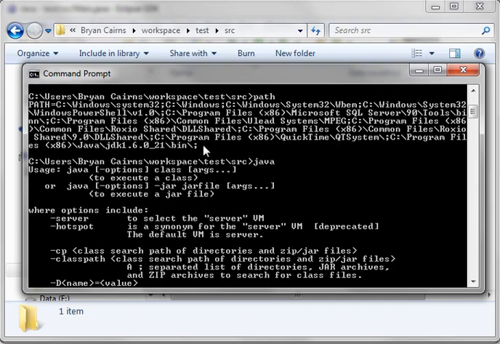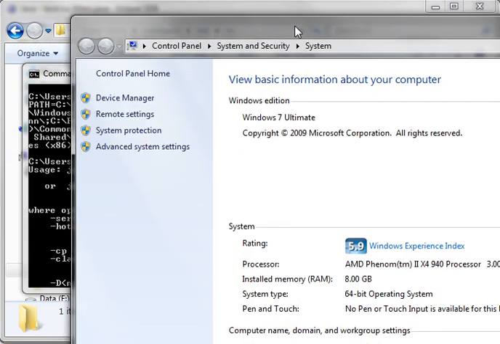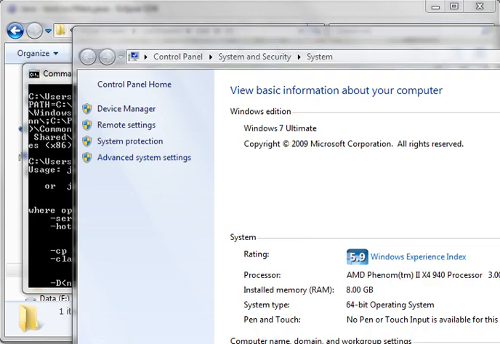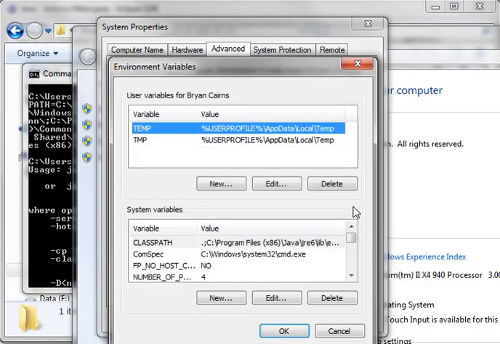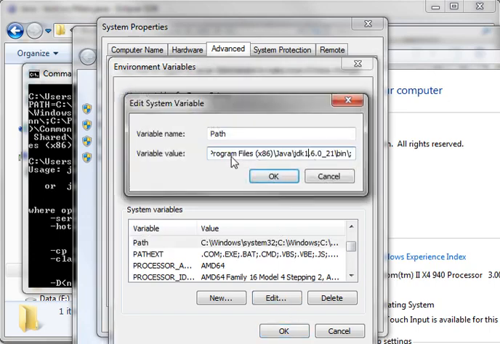To do that, you go to Start. Let me follow along on my computer. Start, right-click on My Computer, or you can go to your desktop, My Computer, go to Properties, and let's see here, Advanced Settings, Environment Variables, and then you scroll down and there's Path. You edit that and simply paste it at the end, and put a semicolon at the end. That denotes the delimiter.